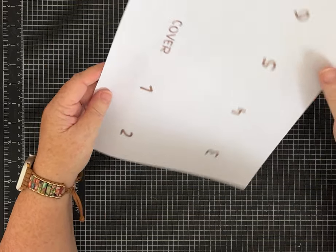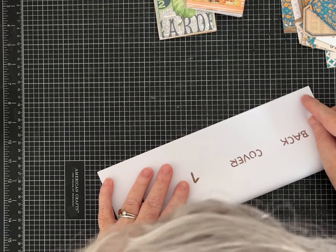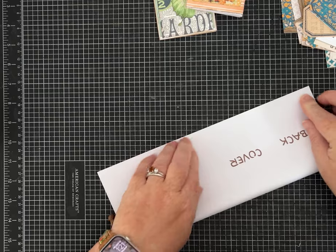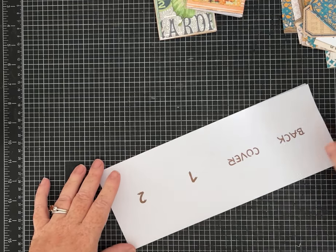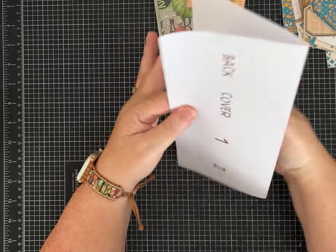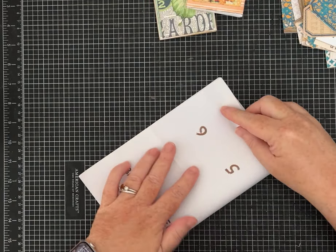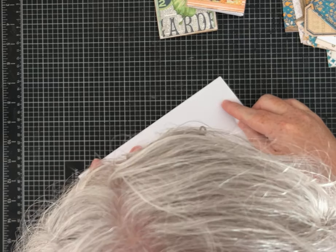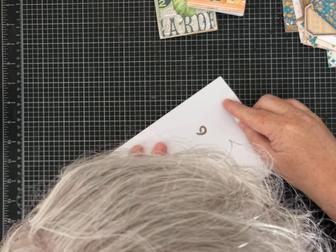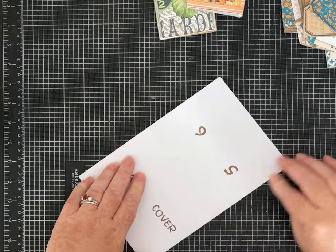The first thing we're going to do is fold the paper hot dog style — which is what my mom, who was a first-grade teacher, would say — so just fold it long ways. On the eight-and-a-half-inch side, fold it in half. Then open it up, and we'll fold it hamburger style, just in half again. Be as neat as you can; your future self will appreciate that.